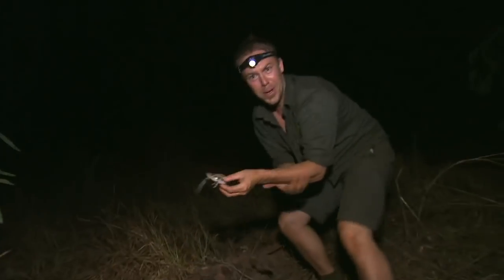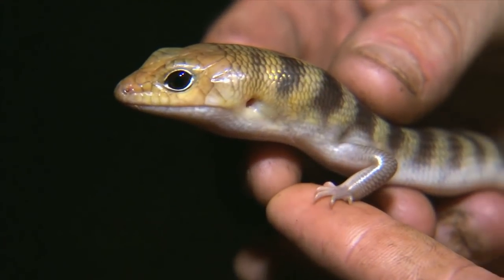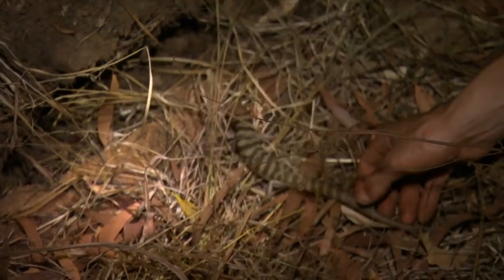I don't believe it. I think I've just seen something pretty special. And a lizard that swims through sand. Ants all over me. But I got the lizard. It's a banded sand swimmer. I've seen a lot of things on the Dampier Peninsula, but I think this is, hands down, my best find. Great start to my visit. Off you go, mate.